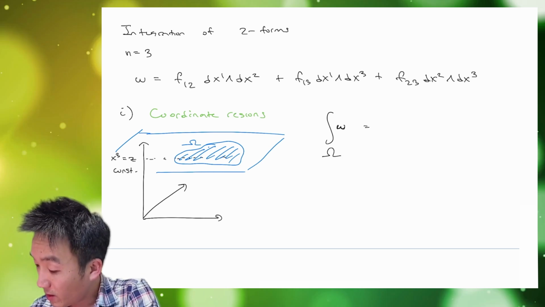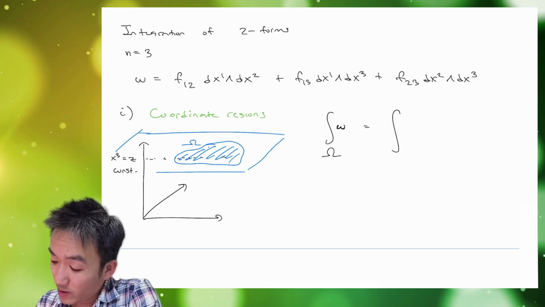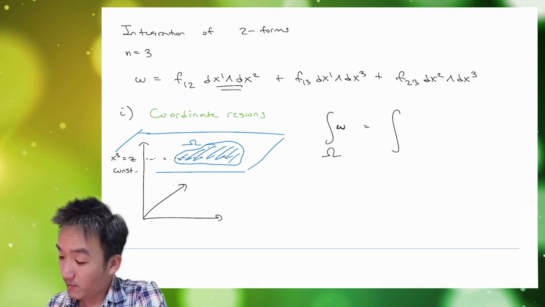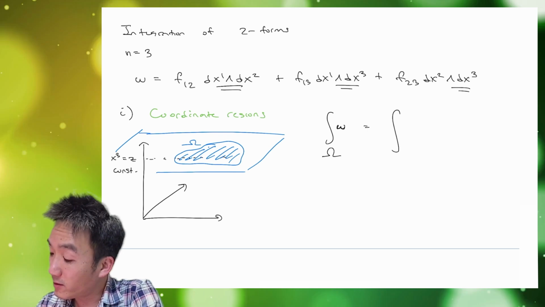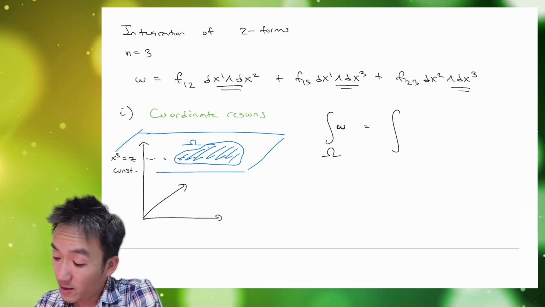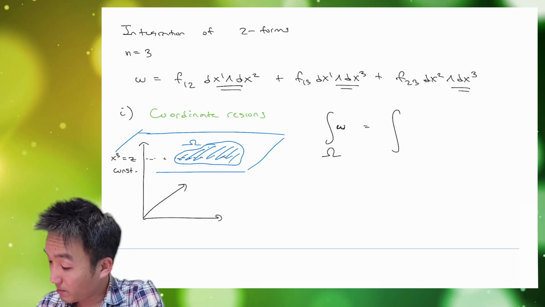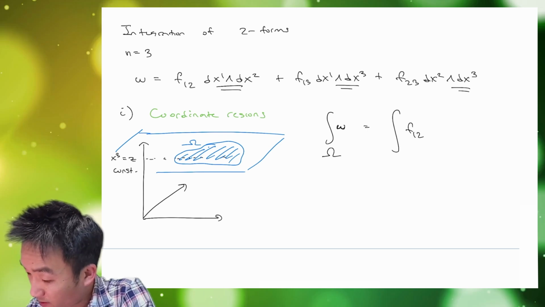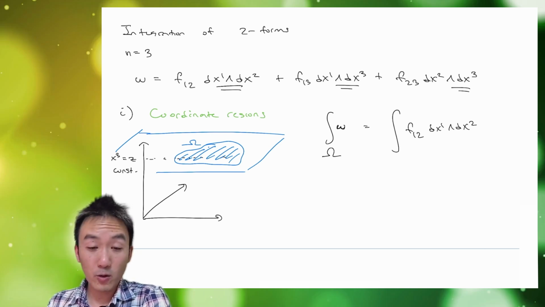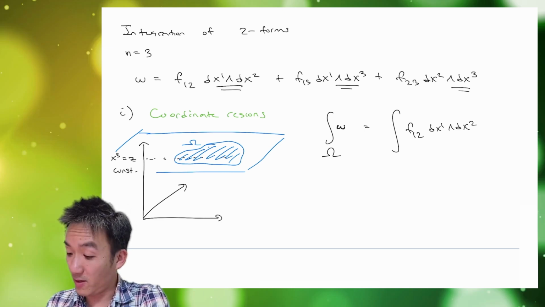big omega, well, because x3 is constant, only x1 and x2 are varying, and that's precisely what this component is going to pick up. These other components are only non-zero when I have some x3 components, but because x3 is constant, they're invisible essentially when I integrate over omega. So I'm only going to get a contribution from this 1-2 term. Okay, this is sort of analogous to the case of curves, where if I only go along the x1 direction, then I pick up the dx1 part, and likewise with dx2 and dx3. This is the higher dimensional version of that.